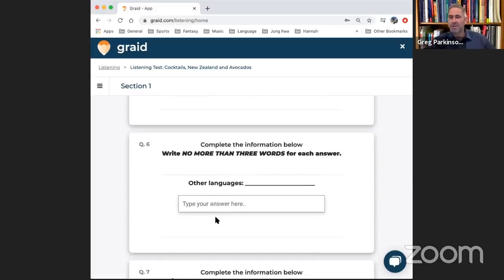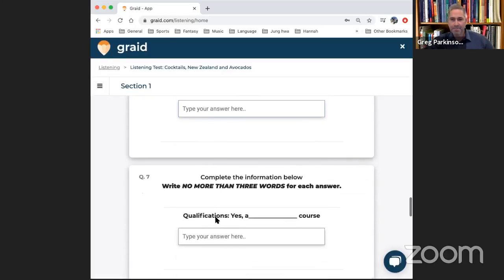Other languages. So perhaps, yeah, this does sound more and more like a job interview. So do you speak any other languages? So then we're going to hear an adjective. So names of languages are usually like the adjective for the country. So I speak English, right? So other names of languages, Japanese, Chinese, or Mandarin perhaps, French, German, right? So the names of languages are given as the adjectives in most cases of the country.